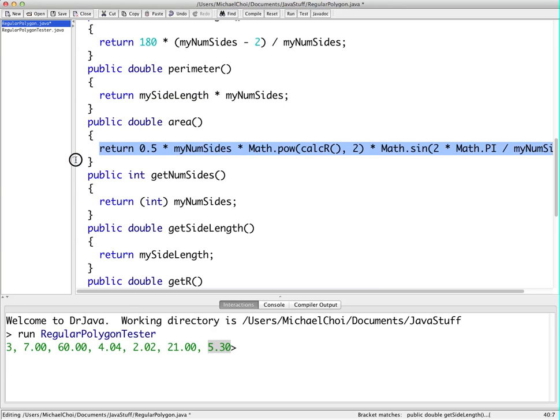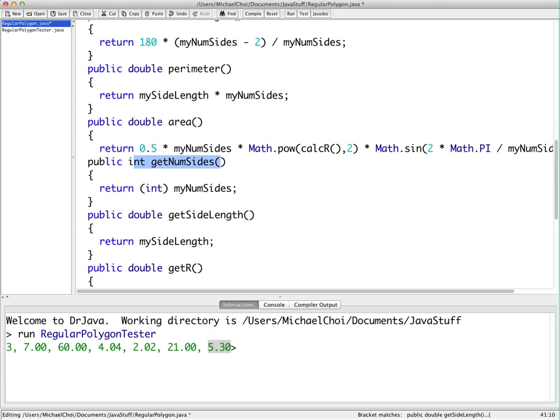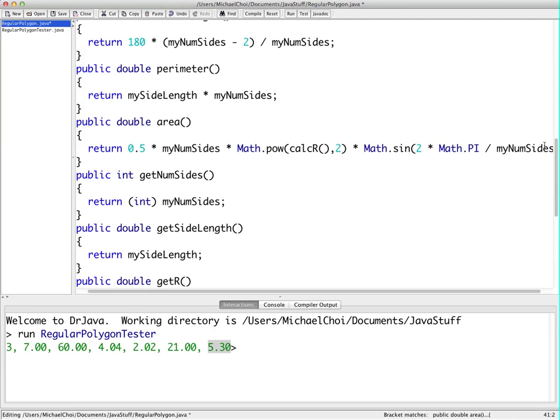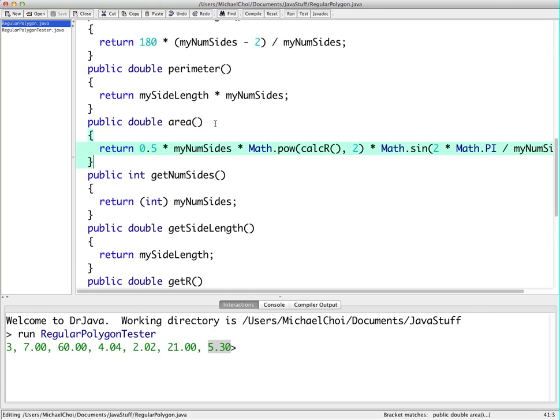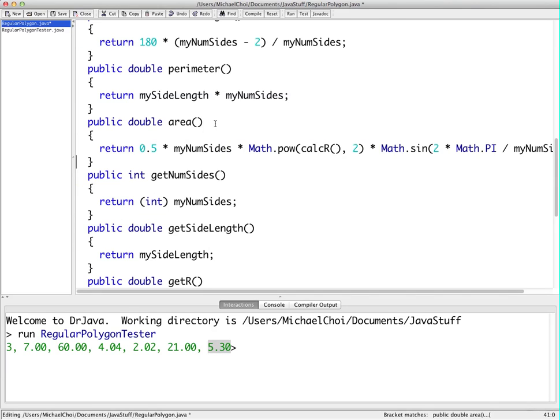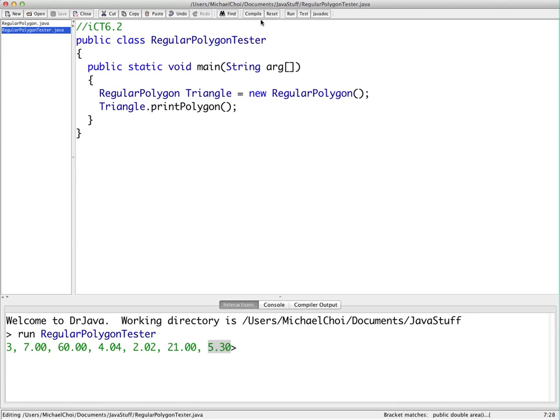That's odd. Calculate r. I know sides. Yeah, this should actually work. I don't know what the problem is. Let me try recompiling it one more time.